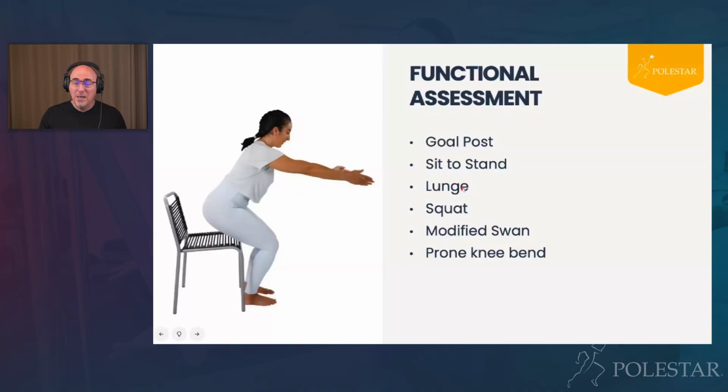Lunges, this is going to tell us what's going on with those hip flexors. If her hip flexors are really tight, or imbalanced is probably a better word, imbalanced with her core, then she's not going to be able to keep that hip opened on the back leg going down into her lunge. That's going to give us a lot of information if she has to go into an anterior tilt because she doesn't have that hip extension.